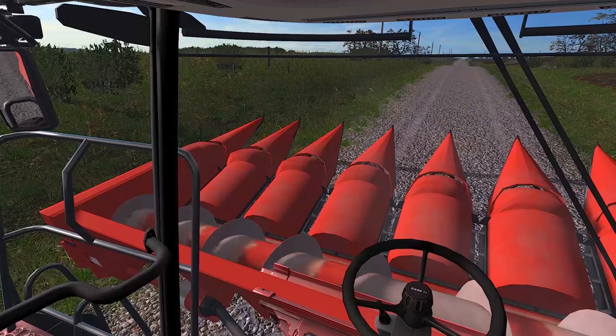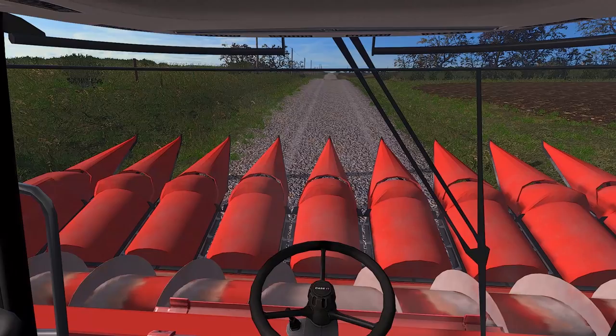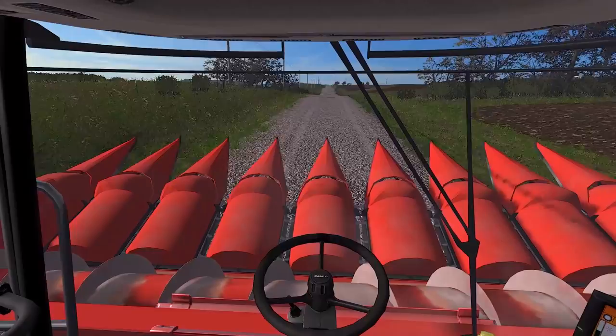What really tells the part is it's got the black holding bin at the top, then the creamy white top and creamy white wheels. This Case header is off a whole different pack - it's an eight-row header. I've been thinking about upgrading to a twelve-row but I don't know if this combine has the power to handle it. We'll see.